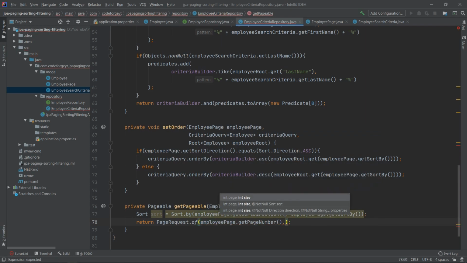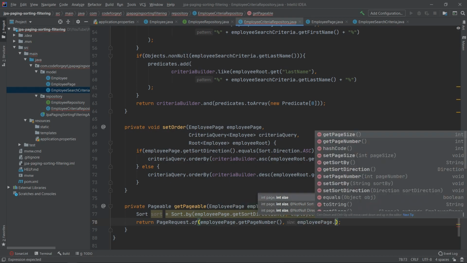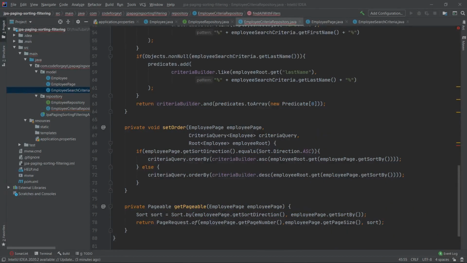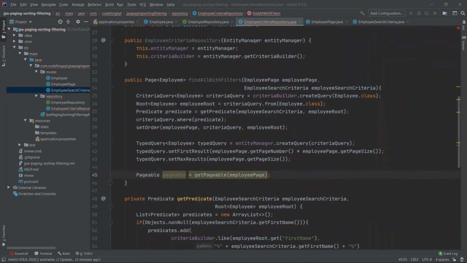The next one on the list is the size, so we want to say employeePage.getPageSize, and the last one is the Sort object, so we want to pass the sort like this. getPageable method is ready, so we can go back to our findAllWithFilters method.